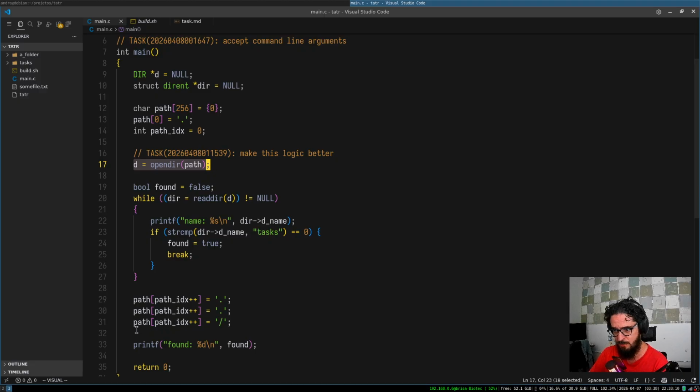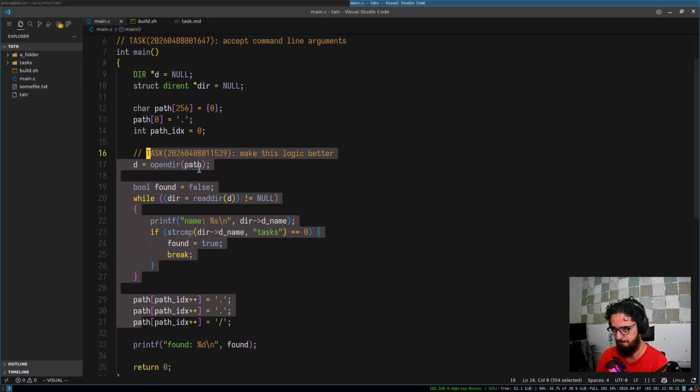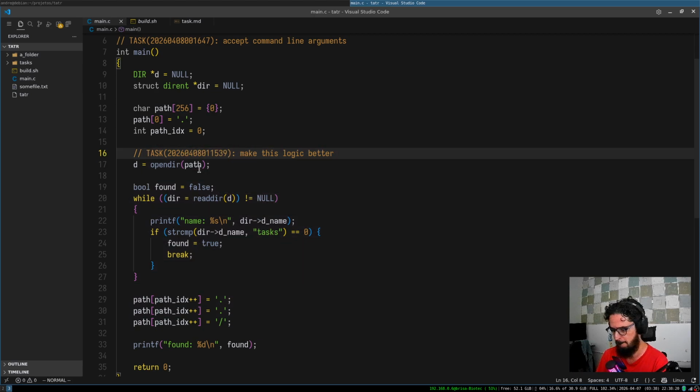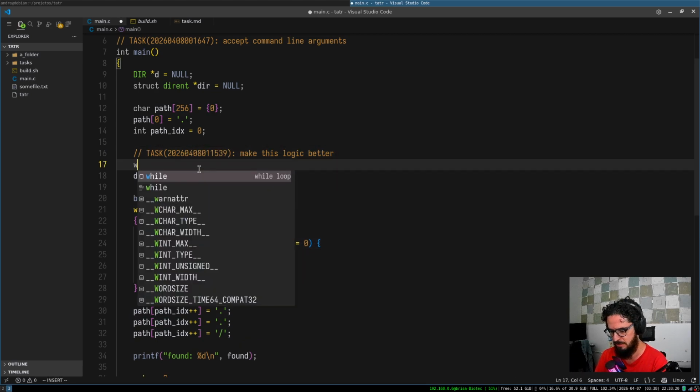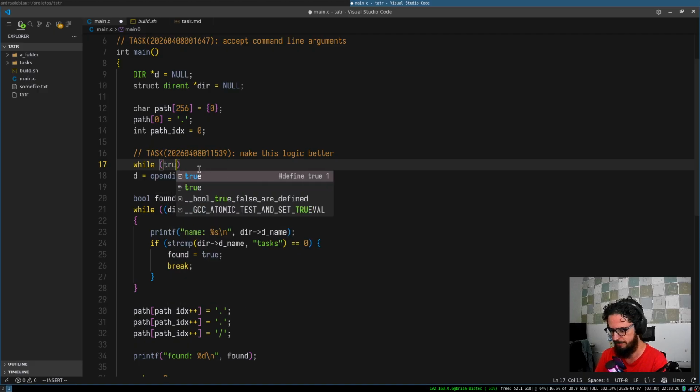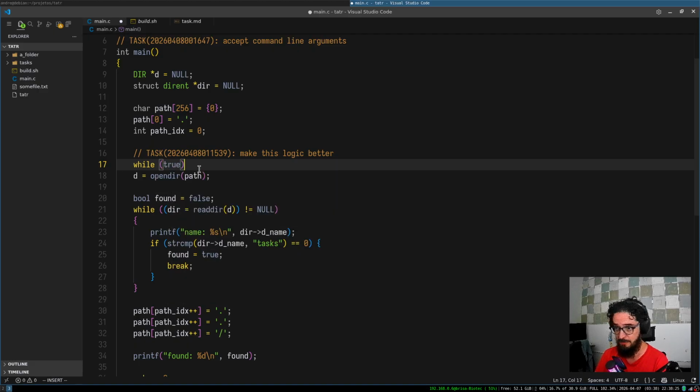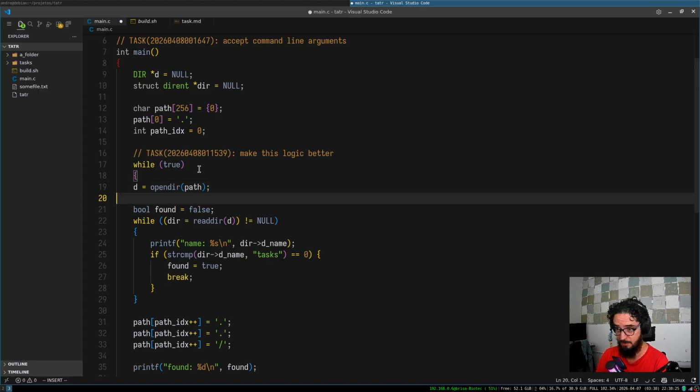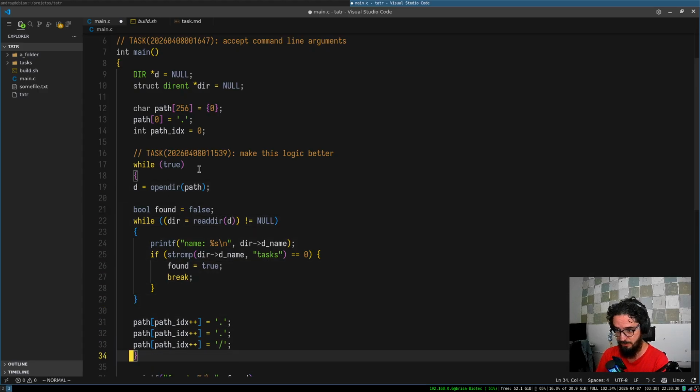That's why I was putting this inside another loop, which is this. I will put while true. It's an infinite loop, but I have to get out of it at some point.